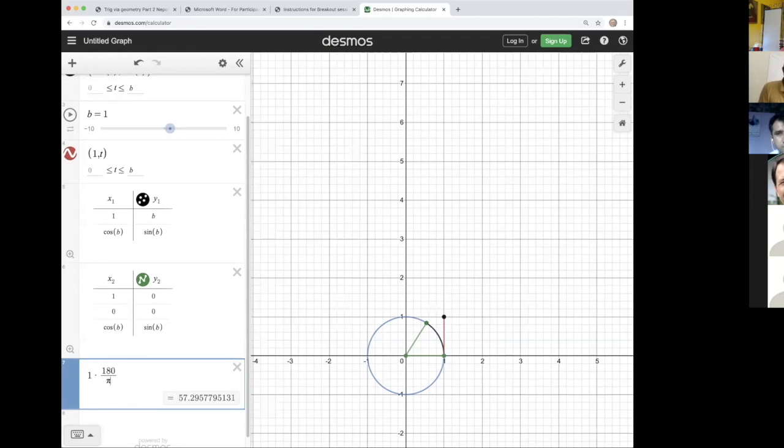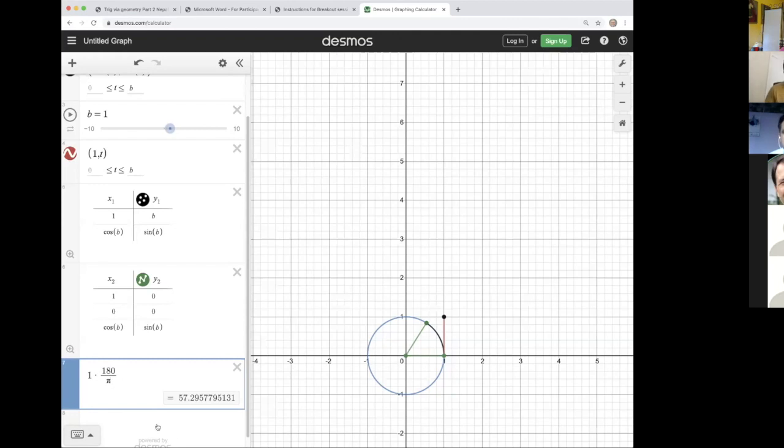Oh, look at that. 1 radian, if I convert it into degrees, would be about 57.3 degrees. Does that make sense to everybody? So in addition to all the graphing capability that you have in Desmos, if you want to do a simple computation like you would on a calculator, you can just type that in the algebraic panel on the left, and it will give you a number. How cool is that? I like it a lot.